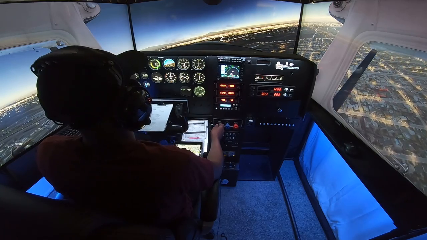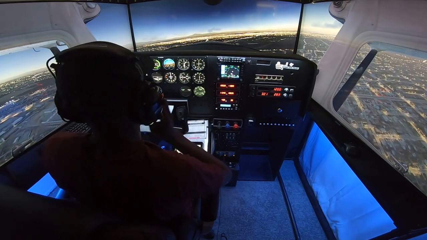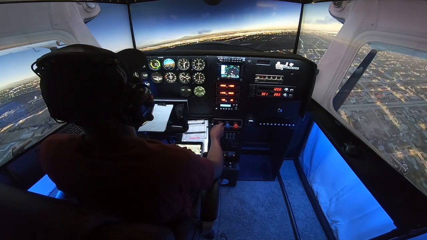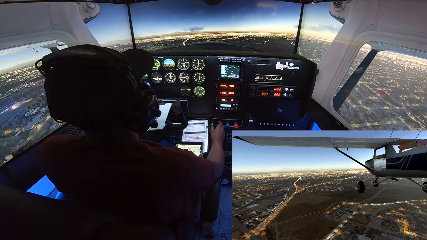I'll call. Bakersfield Tower, 11251 is joining midfield downwind for 3-0 right. Number 11251, runway 3-0 right, clear to land, wind variable at 5. Clear to land, runway 3-0 right, 11251.